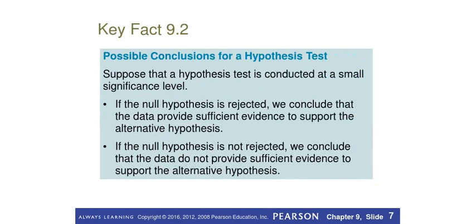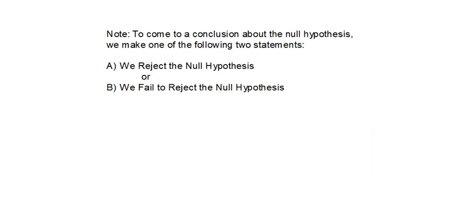This seems like a strange thing to say, but the logic here is kind of like the logic that we use if we're a jury. If we're a jury in court, we're not saying the defendant is guilty or innocent. We have the presumption of innocence in a courtroom, and in a criminal trial, we're either going to find enough evidence to convict the defendant of that criminal offense, or we're not. So we exonerate them because we don't have enough evidence to hold them. We don't say they're innocent. We just say we don't have enough evidence, right? And that's the way that we conclude this.